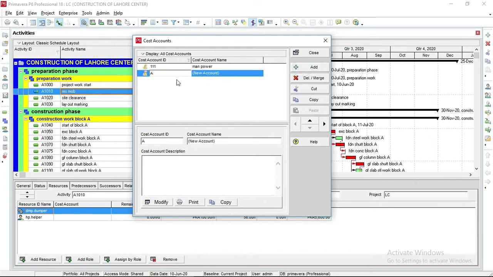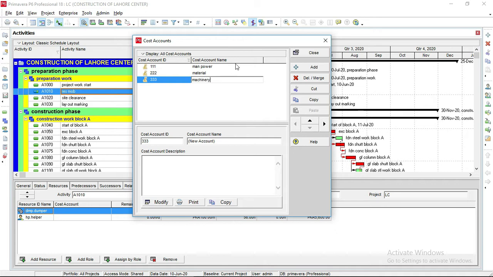Definitely the first three cost accounts will be manpower, material and machinery, which are called the 3M: manpower, material, and machinery. Next, we give the cost account ID 333, machinery.